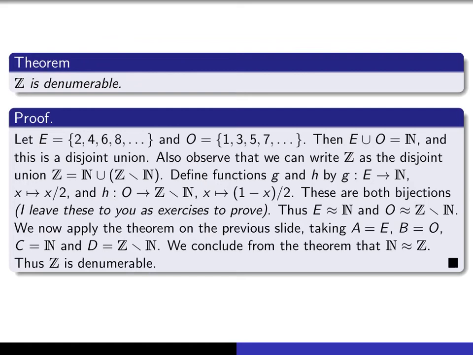Here's my formal proof. We let E be, so I'm going to define everything. I don't assume that anything that I've done on the previous slide is known to the reader. Let E be the set of even natural numbers and O the set of odd natural numbers, and then I observe that they give a union, they give a partition of N, namely E union O is equal to N, and it's a disjoint union. Now I also want to observe that I can chop Z up into two disjoint pieces by writing it like this. Now I'm going to indicate that I can map E bijectively to N and O bijectively to Z minus N. Namely, I define G from E into N by x goes to x over 2, and I define H from O into Z minus N by x goes to 1 minus x over 2.